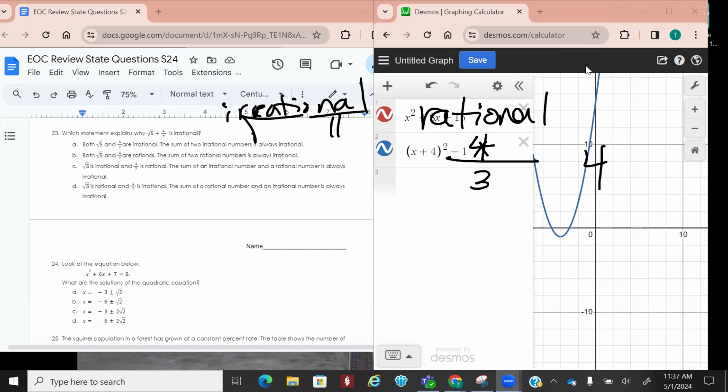Okay. So if I have the square root of 5 plus 4 over 7, is that irrational? Why? Why is that irrational? So first of all, is the square root of 5 rational or irrational? Okay, 4 over 7, is that rational or irrational? Rational. So which one of these says that a rational and irrational number added together? Okay, so it can't be this one, can't be that one. But the sum of an irrational number and a rational number is always going to be irrational because you've got that square root with it.